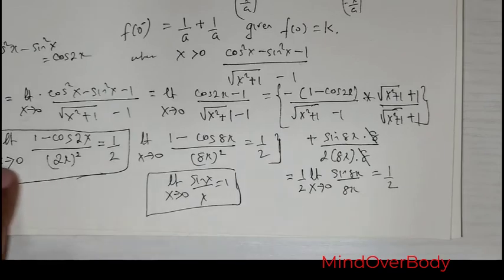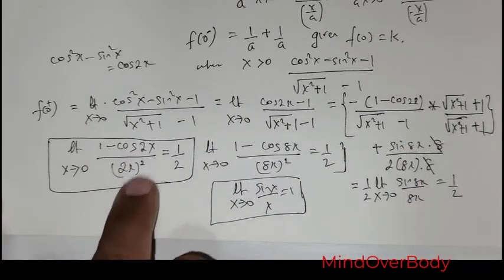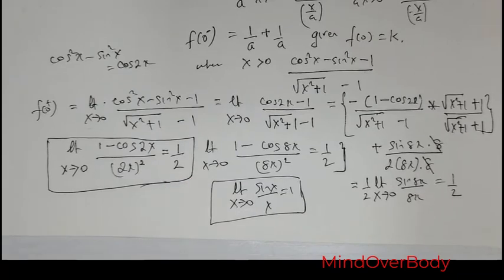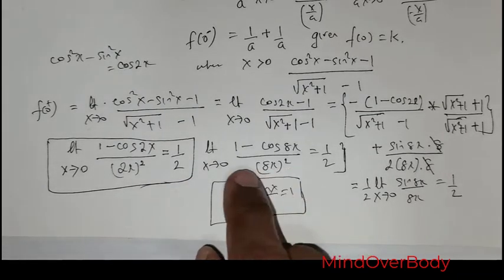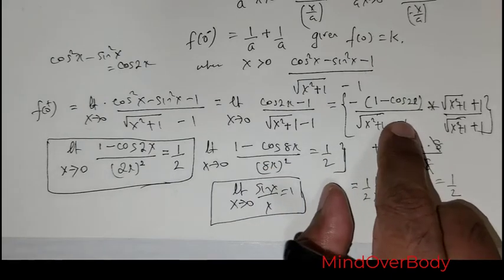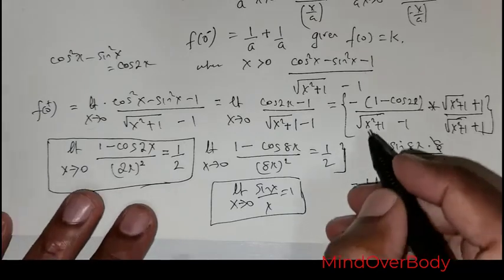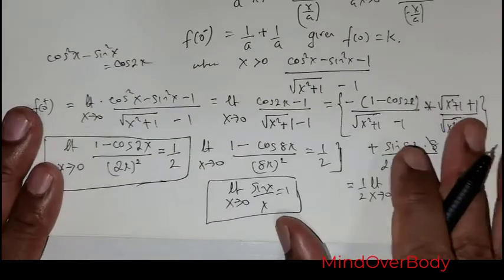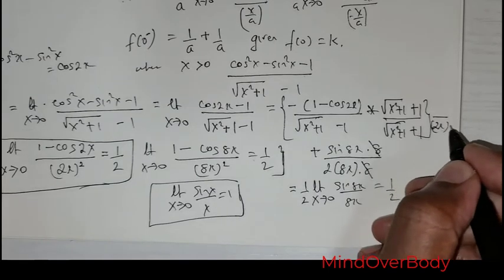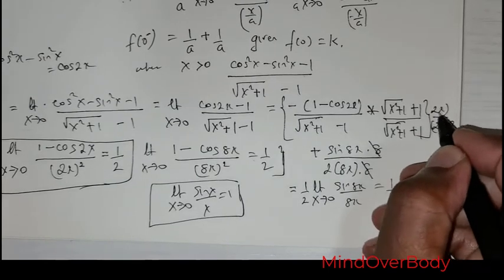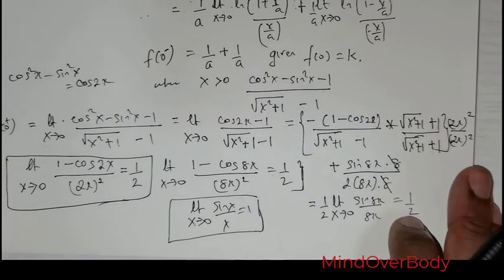So you can clearly verify that if you are getting a pattern of this fashion, the outcome is going to be equal to 1 over 2. Now why did I say all these things? Because I would like to get 2x raised to the power of 2 in the denominator. So to get that, I'm going to have 2x raised to the power of 2 here, and I'm going to multiply it with 2x raised to the power of 2 here. That's what I'm going to do.